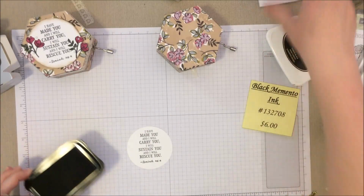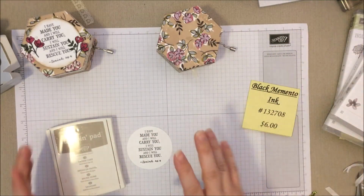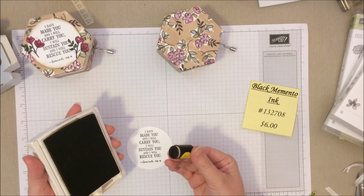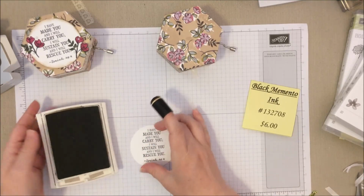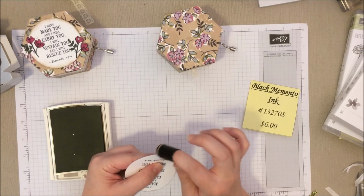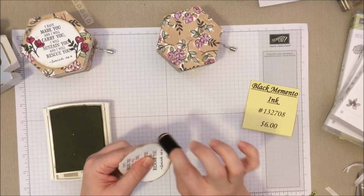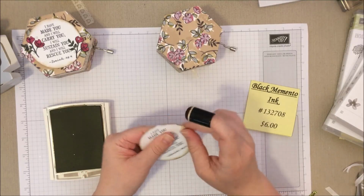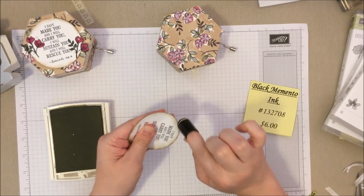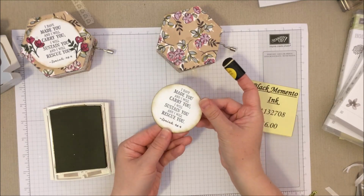Just like that. Lovely. And then for the edge, I just took a little Crumb Cake because I thought it kind of needed just a little bit of sponging around the edge to go with the antique-y look. So I've just got my little sponge dauber, little Crumb Cake, and just hit those edges all the way around. Actually, this one looks a little darker than the other one, but that's okay. So it kind of gives it that antique-y look. All right, see? Really quick and simple.